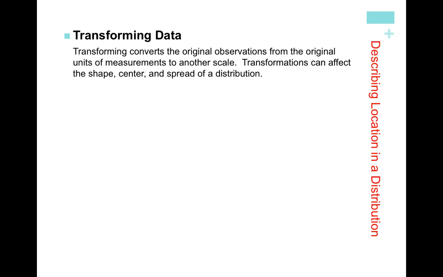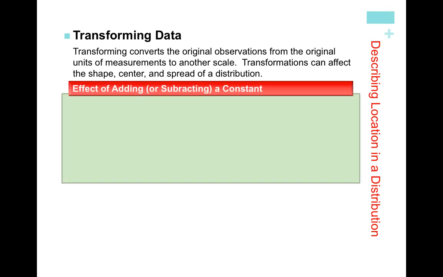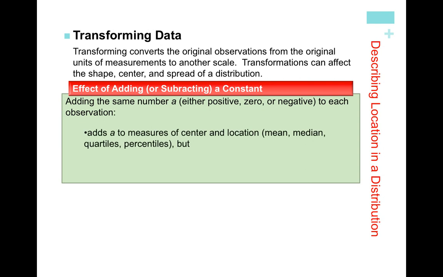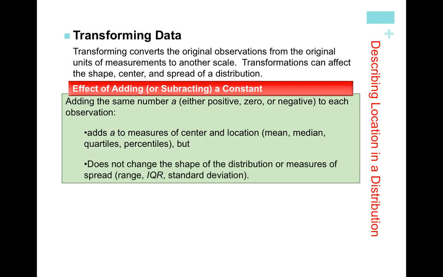We can run into transforming data by adding or subtracting a constant. So this would be like if we had a curve and 5 points were added to everybody's test. Every individual test score goes up by 5. When we do that, that's going to increase our measures of center or position, or center or location as it's worded here. So all of those values, the minimum, the quartiles, the mean, are going to increase by 5. But your measures of variability are going to remain unchanged.